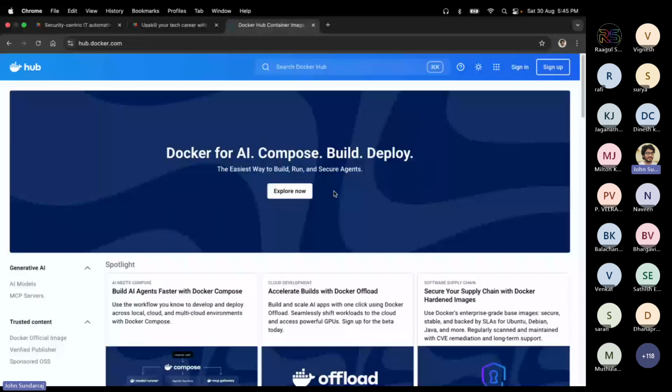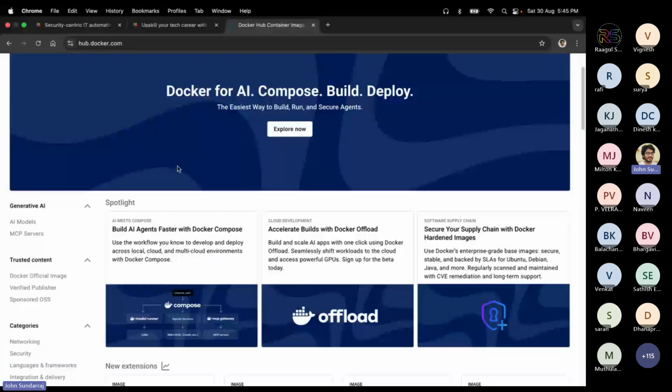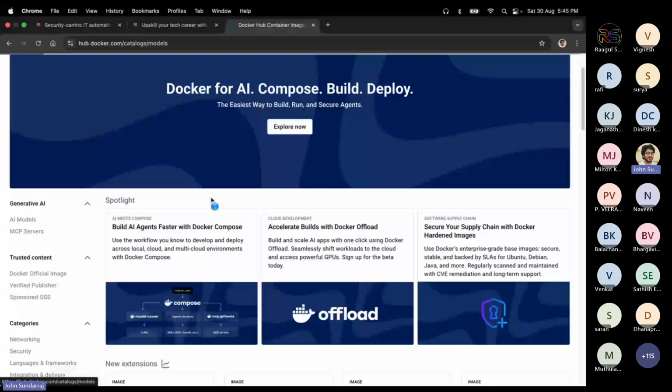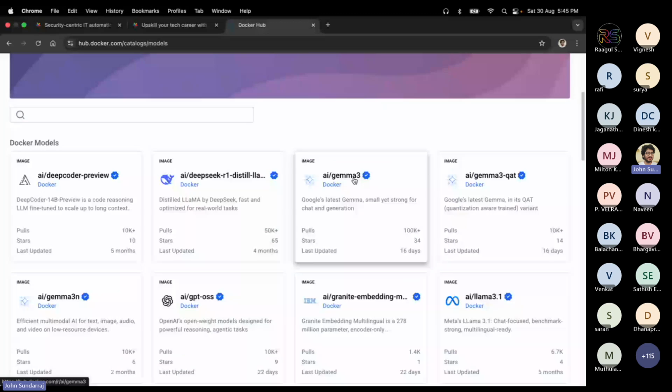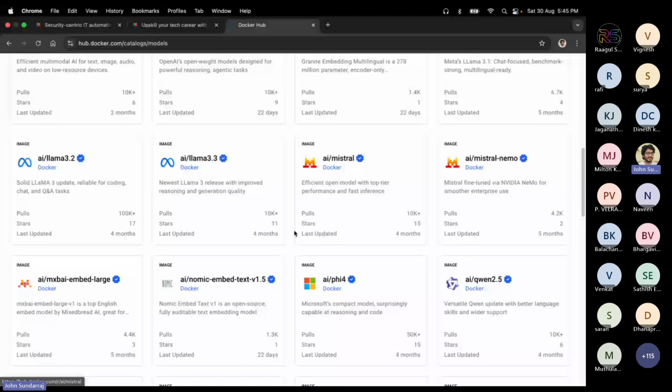I generally say, if you want to see where the development of artificial intelligence based technologies is going, and how software development is going to happen based on AI technologies, you will see Docker in a very leading part. This is by far the only best solution that enabled us to run the bigger artificial intelligence and language models like DeepSeek, Gemma, Llama, Qwen, ChatGPT, open source. You see, they have lots of images created and they maintain all those things.